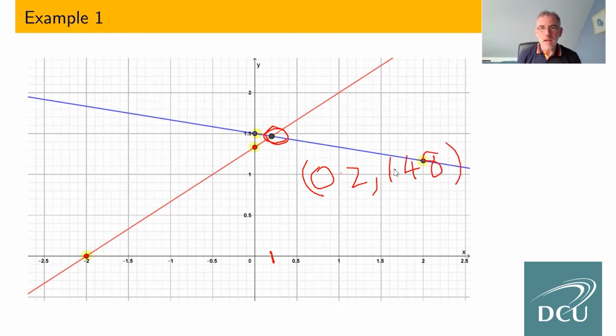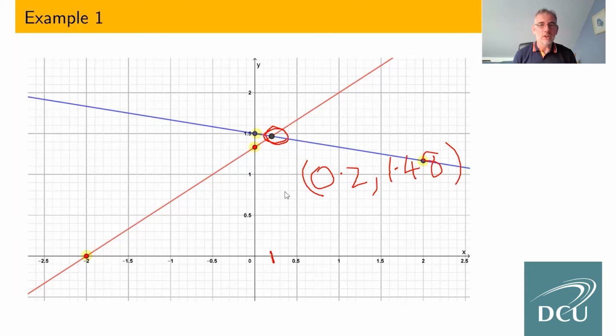Okay, so that's how I can solve a problem like that geometrically. But you can see the limitations because I have to draw a very, very careful diagram. And as you can see here, of course, I used some software to draw this, and I get a really nice accurate diagram. Doing that by hand, I lose accuracy. And I also lose accuracy by reading off from the diagram the coordinates of these points.